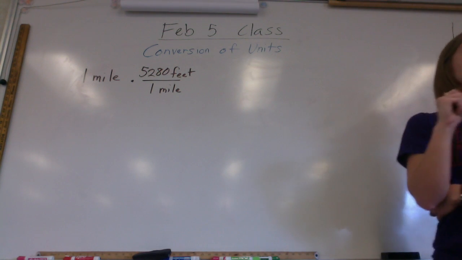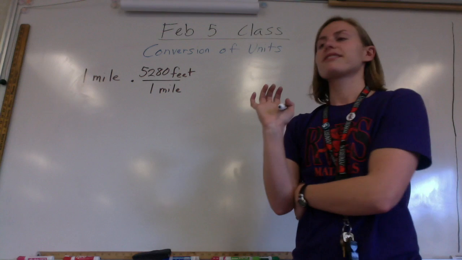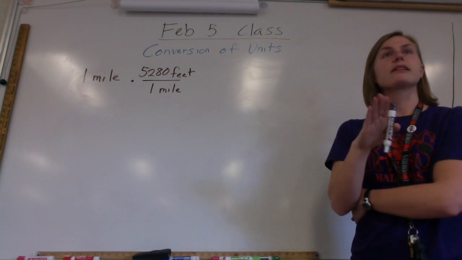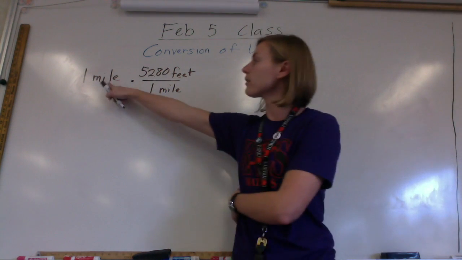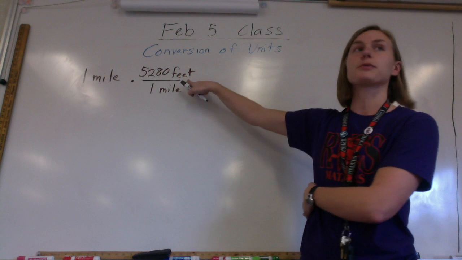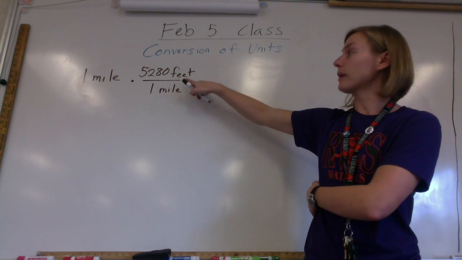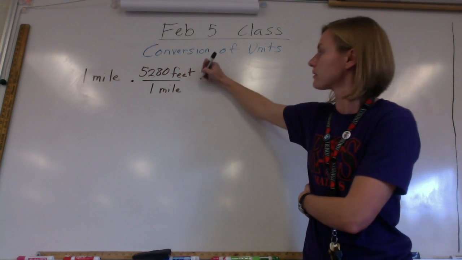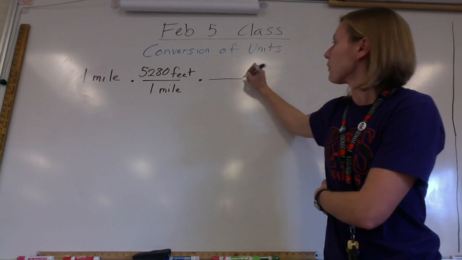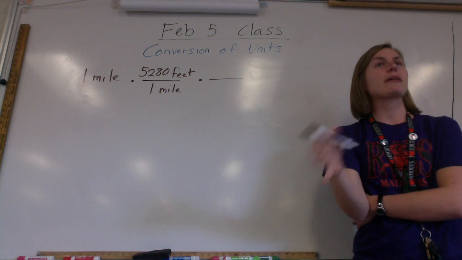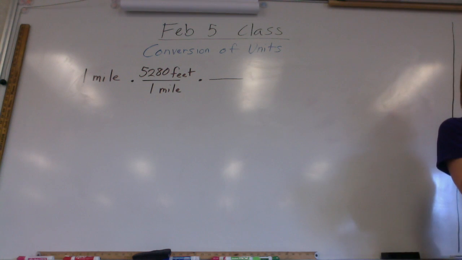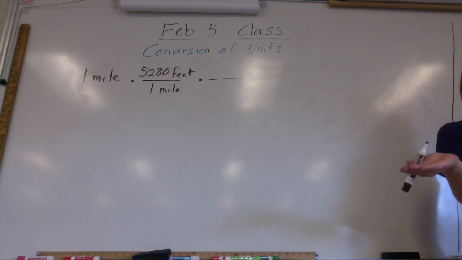Okay. So we know we're doing it correctly. We know that we have it lined up because the miles are going to cancel out with the miles, and we're left with the feet. That's how many feet per mile. What can I change feet into that will get me closer to inches? Otherwise, we can just convert it to inches, right?